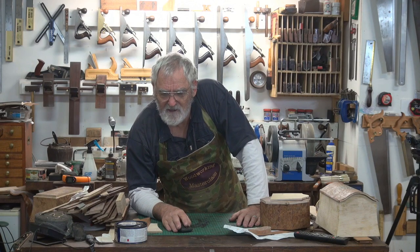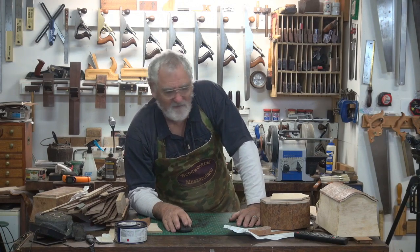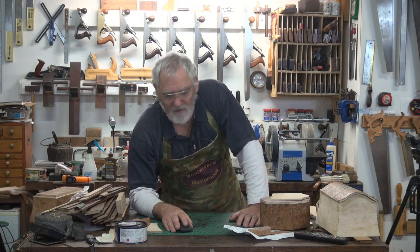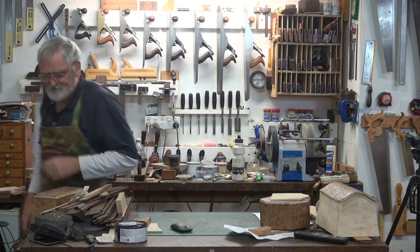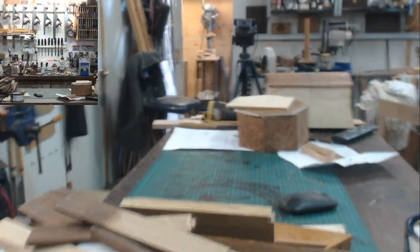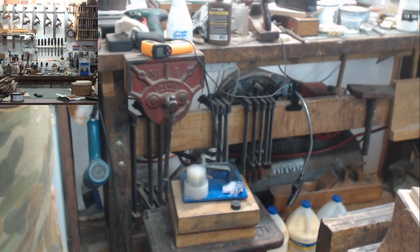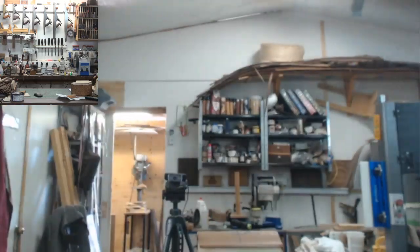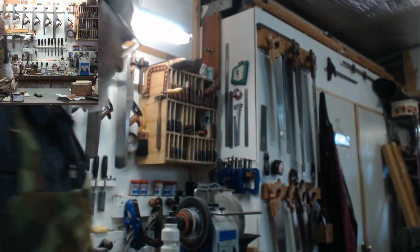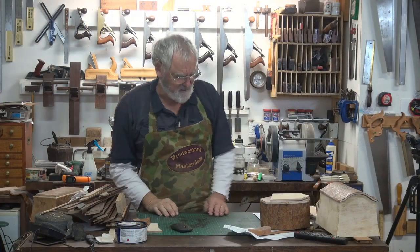How many clamps do you use on a project? As few as possible or as many as I need. It all depends, Mike. See those clamps? There might be 3 or 4 missing, they're hanging up on the wall, and I've got some little G clamps over here that I use sometimes. But that's it. I've been in people's workshops and they've got racks and racks of clamps. You don't really need that many.